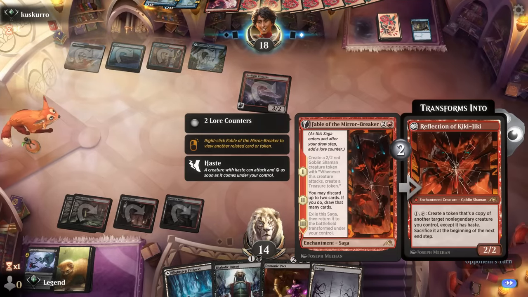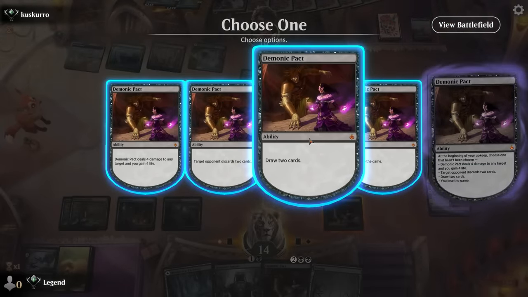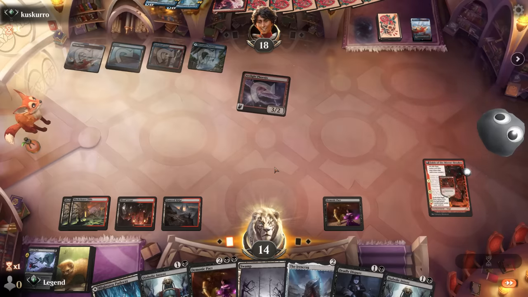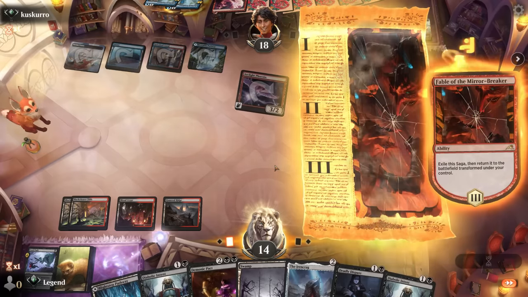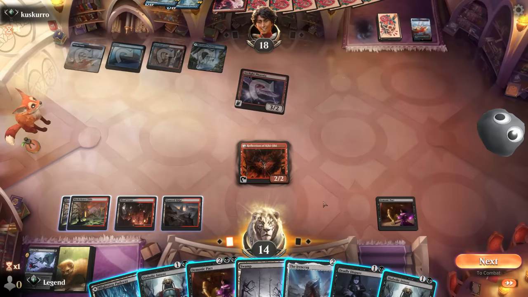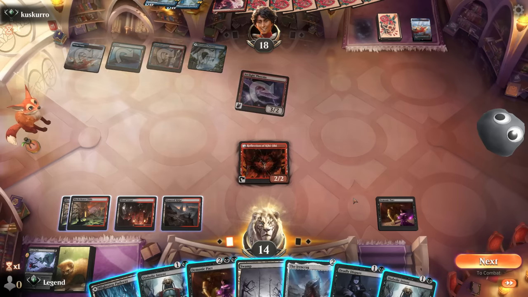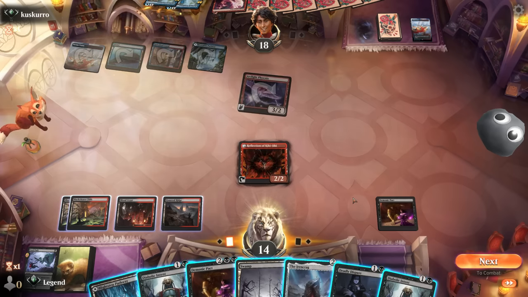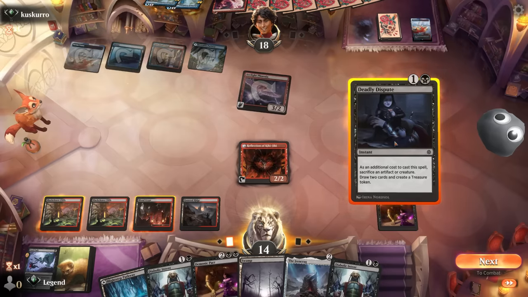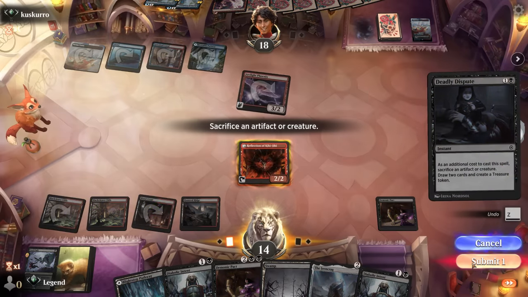They will be able to take out our Reflection of Kiki-Jiki. So yeah, I'll start by drawing two. And then we've got plenty of tutor effects to find Harmless Offering. Could also go for it now, before they can take out the Reflection with Lightning Axe, which is not unreasonable. Although then I won't get to play Demonic Pact. So maybe instead I Deadly Dispute, sacrificing Reflection, and then cast Demonic Pact here. And then we can wait on Diabolic Intent, hoping Ashiok doesn't show up.